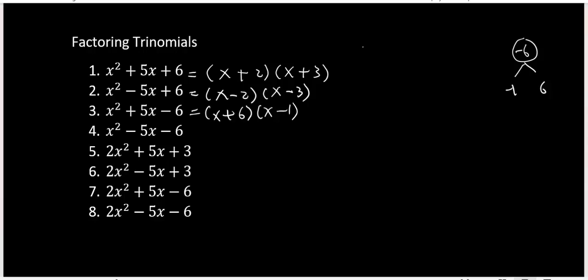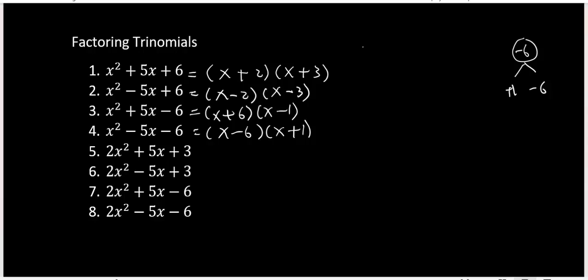That's simple. Next, you have x squared minus 5x minus 6. So we can make the changes here. I can put a negative here and positive here. Still, the product is -6. But when you add them together, that gives you -5. That's your middle term. So this one will give you now x minus 6 times x plus 1.